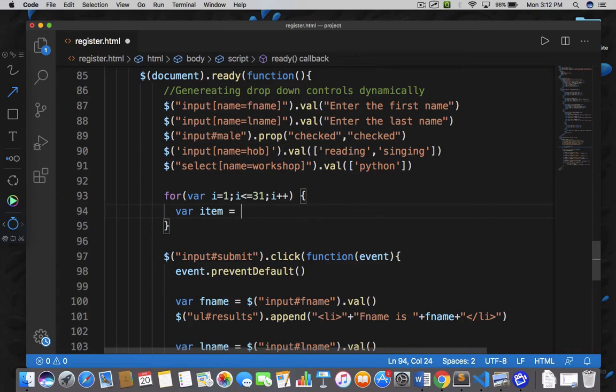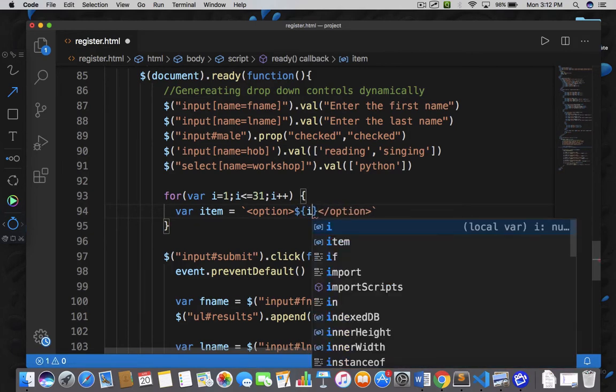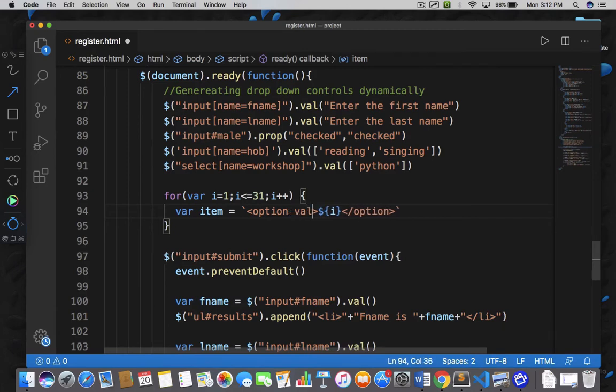In this example I am going to introduce a new feature offered by ECMAScript 6, and that is using backquotes. Let me first write down the code and then I will explain the purpose of these backquotes. Let me close my option tag here, and within this I need to write the values. Here I will write dollar and then my variable, and here I need to write value equals, again dollar and my variable.